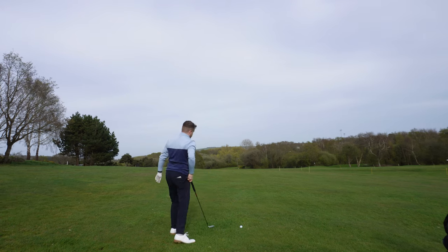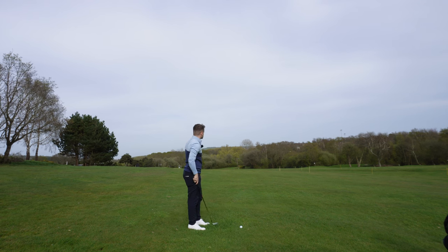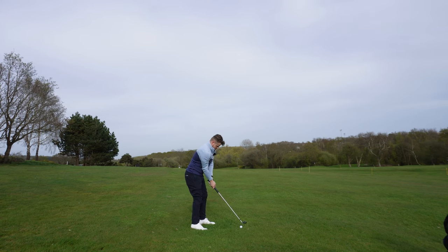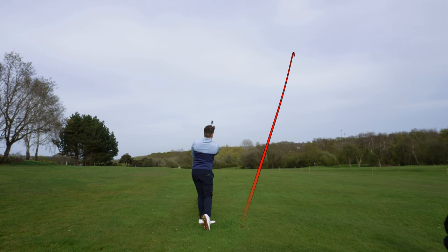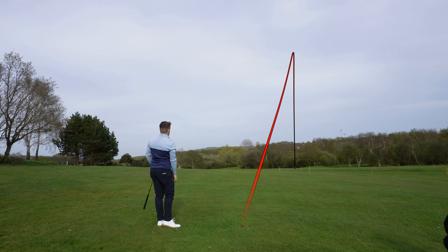Right, 143, playing 137, so down a couple of yards, downwind. I mean, this is literally probably a 130 shot. Just try and hit like a controlled pitching wedge in here. As I say, it's been that story all day. Keep it that window lower, control the flight. And I've just pulled the life out of it. Sit down. Oh my God.